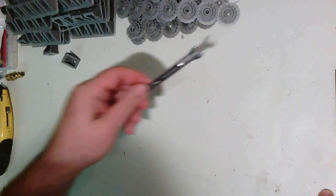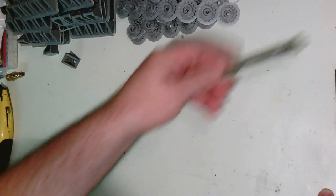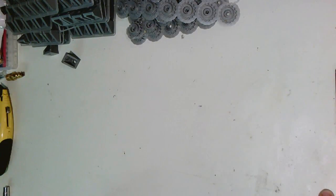Again, this is actually a Craftsman. Yeah, Dad would be proud of me. See what else you're gonna need.